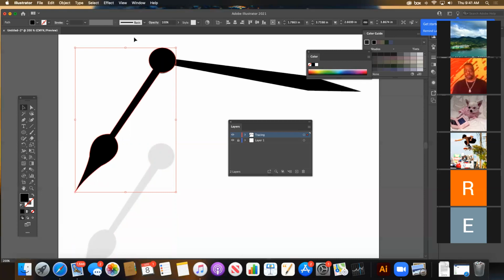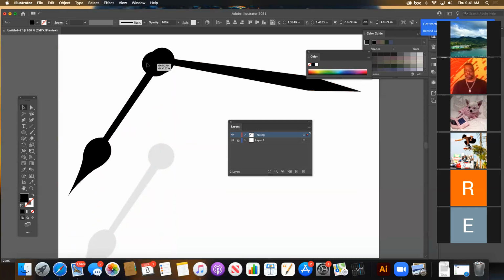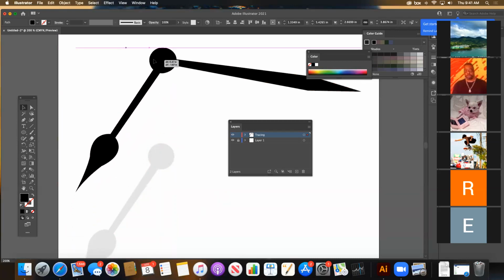Guys, do I want to make these two permanently together so they cannot move? I don't want to do that, but I want them to stay together without permanently making them together. We learned it yesterday. Command G, so highlight both pieces. Command and G is going to group them together so that they stay together, but they're not permanently together, yes? Everybody clear? Everybody got this?